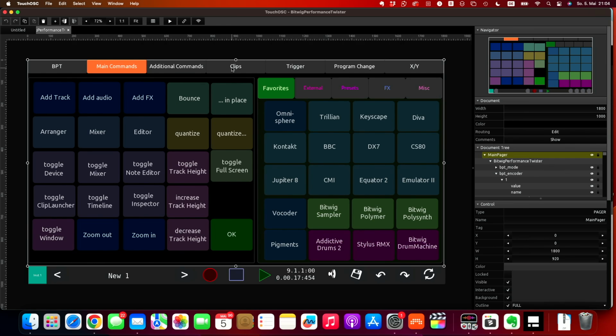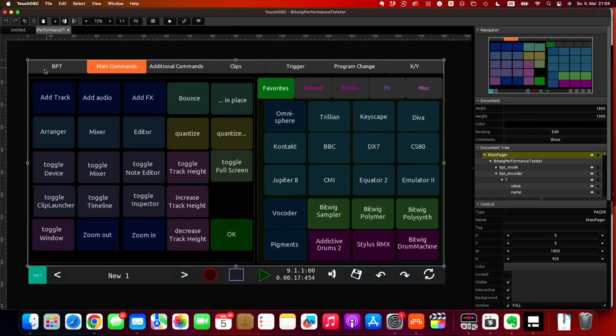What I'd like to show you right now is how this works and how you can configure your own template in TouchOSC. It doesn't have to be TouchOSC. It could be any other OSC capable software. Probably somebody finds and presents us some others. I'm going to show it to you with what I've chosen here. That is TouchOSC. So let's get started.